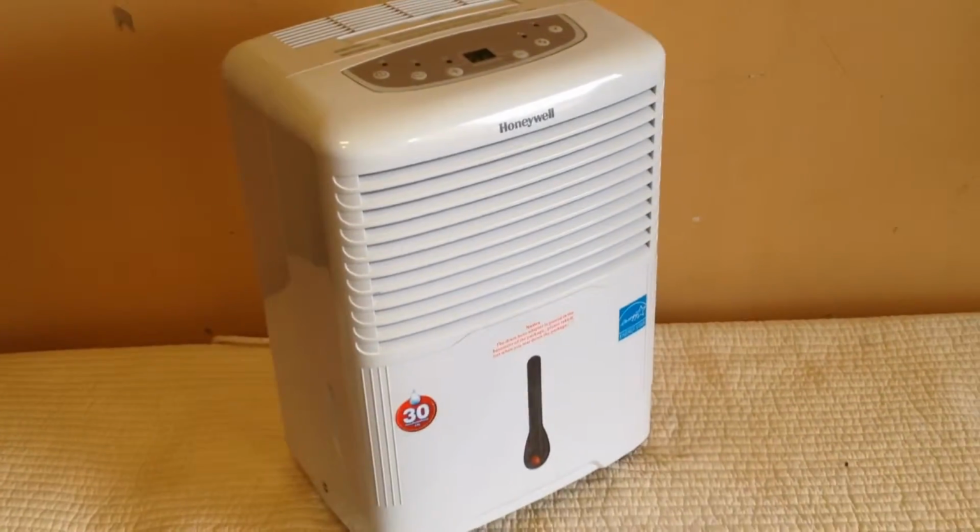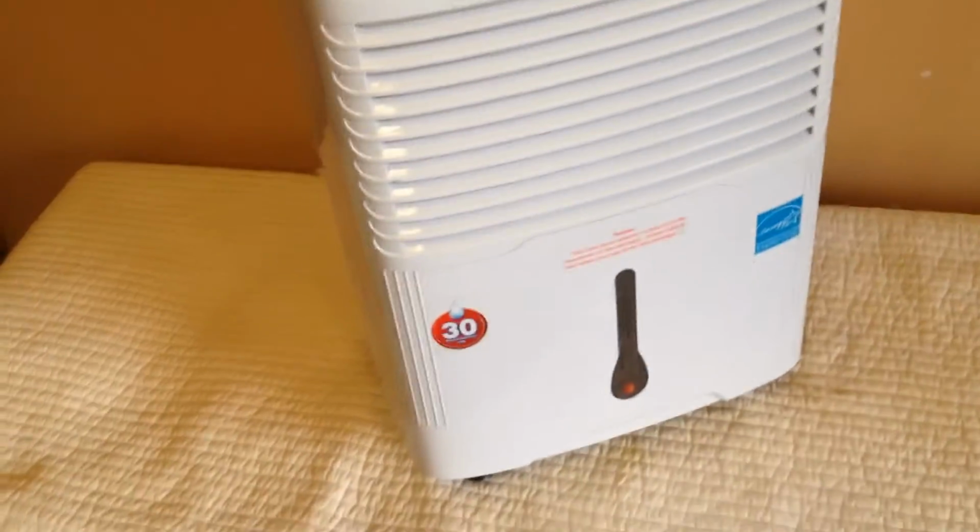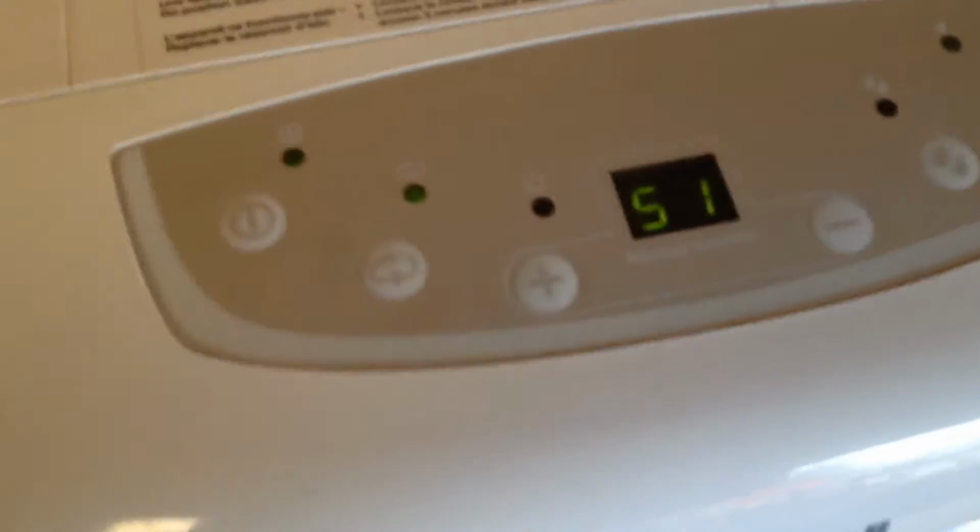So here it is, guys, my Honeywell dehumidifier. And it's working away. I'm not sure if you can hear it or not, but the fan is operating as well as the compressor. And let's go through it. So here are the controls.